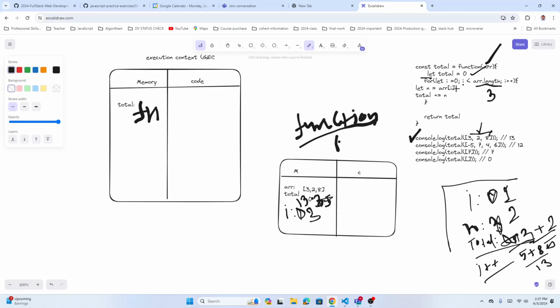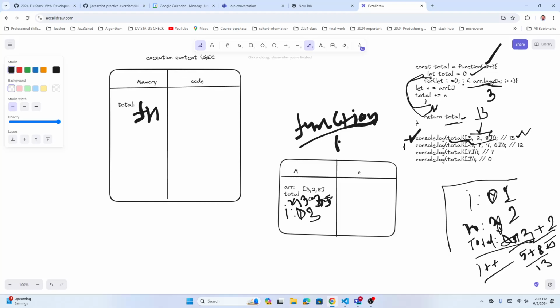Now I becomes 3. Okay, so 3 is less than 3, it will be false, right? So it will go out of the for loop. Here soon you have return total, right? Look at this, total is outside here, which is holding the value how much? 13. This total has 13 in the memory. You can look at it, right? Where is the memory here? 13. It will just return 13, and that is what is passed to this console log 13, and you're going to see that 13 in the console.